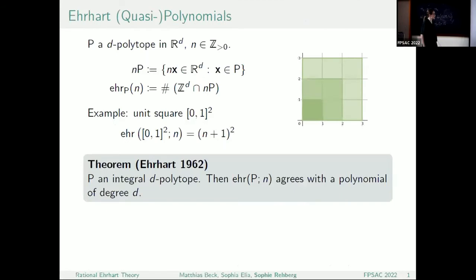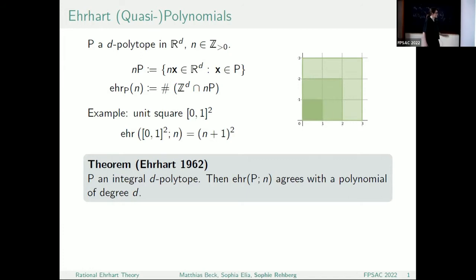Okay, so we have seen Ehrhart polynomials a couple of times this week. Nevertheless, let me define them again. So we are thinking about polytopes. Those are convex hulls of finitely many points in some space. Our polytopes in this talk are always full dimensional. And then we are interested in counting lattice points in those polytopes, so points with integral coordinates, and also counting them in any positive integral dilate of the polytope. And we define this Ehrhart counting function that I've written there.